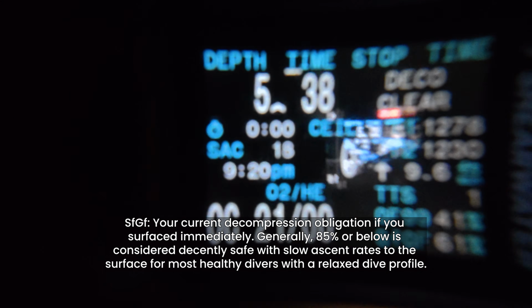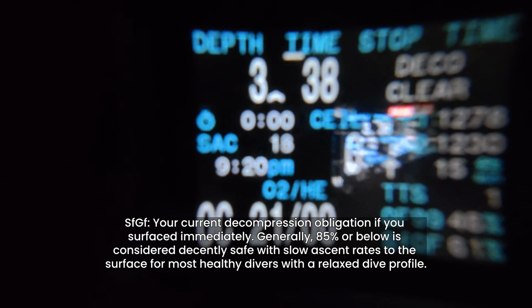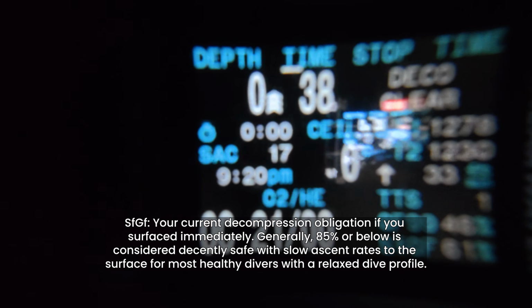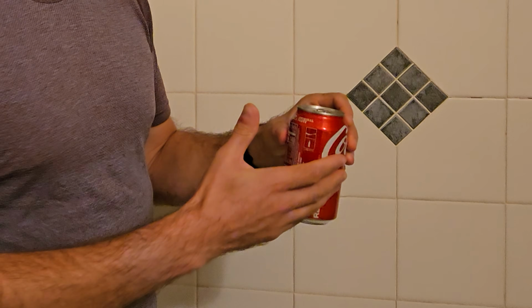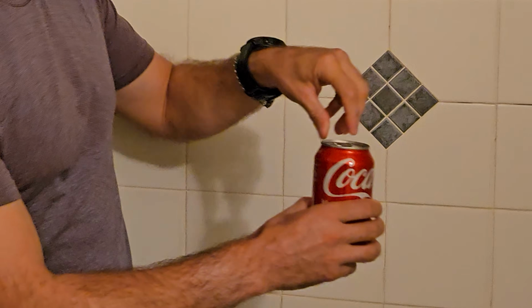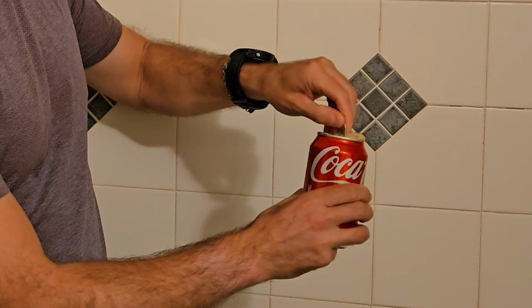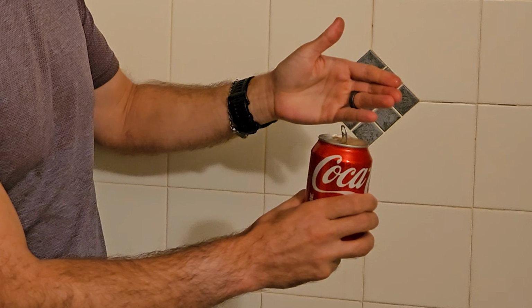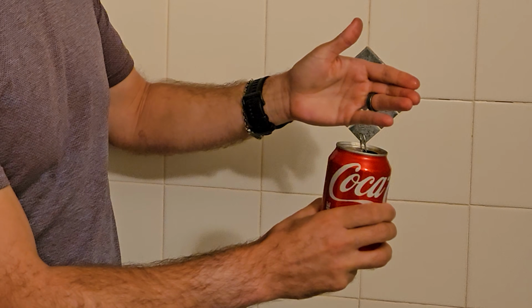So next, we'll talk about SurfGF, which is a projection of what your gradient factor would be if you surface instantly, and as long as it stays below your GF high value, it's generally pretty safe. SurfGF is like asking how many bubbles, or even how much of an eruption, you'd have at the surface if you pop the cap fully right at that second. Or rather, going back and visualizing a little bit more, it's how much inert gas is in your soda bottle, and if you were to pop that top as quickly as possible, how much fizz you would have at any given time. So if you're under your GF high value, this is how much risk you would have.